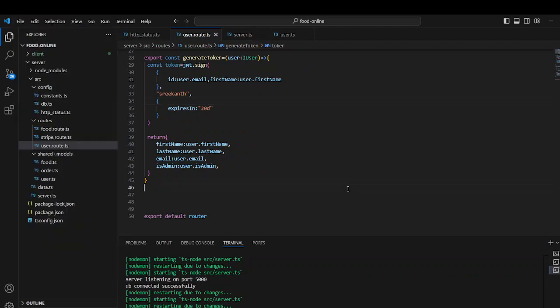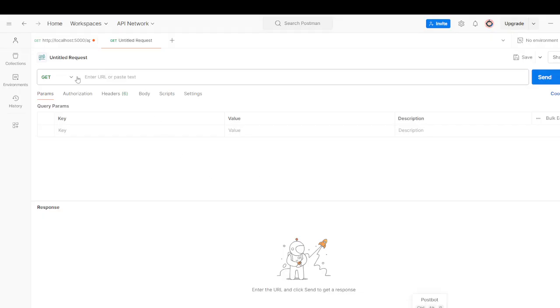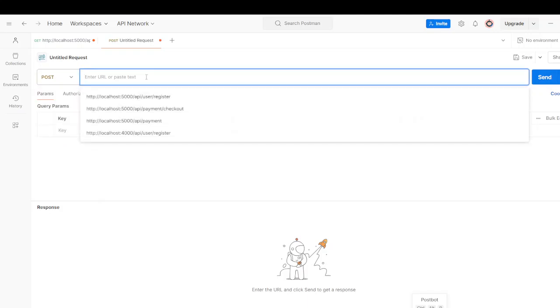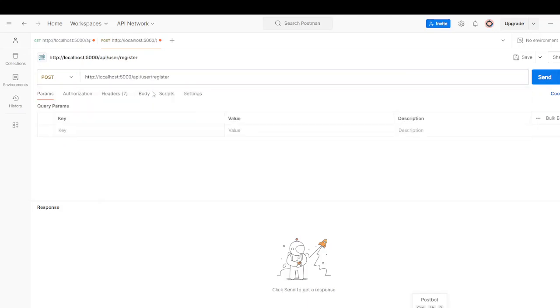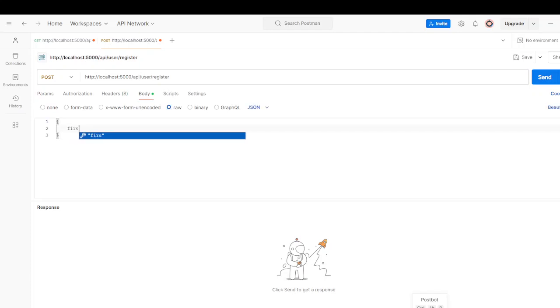Now let's open Postman to run this endpoint. Here we are making the POST request. Let's make it POST, and this is the endpoint, right? Let's go to the body and make it raw JSON. We need to give the first name, let's give Srikanth, and last name.